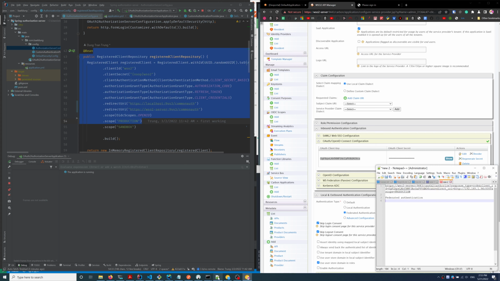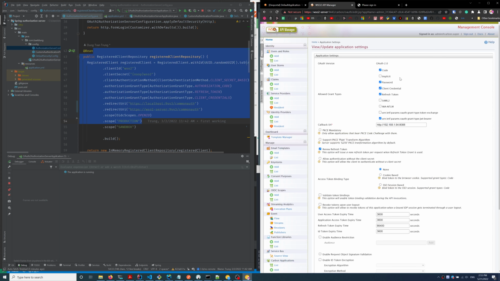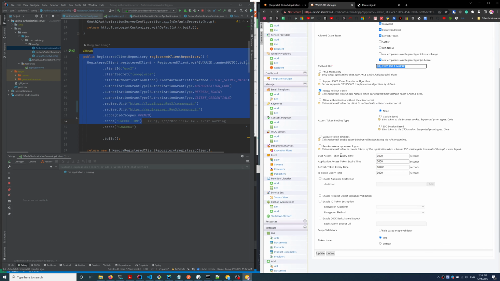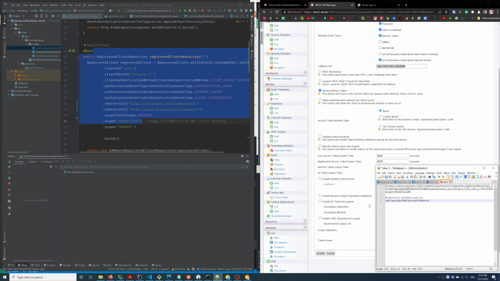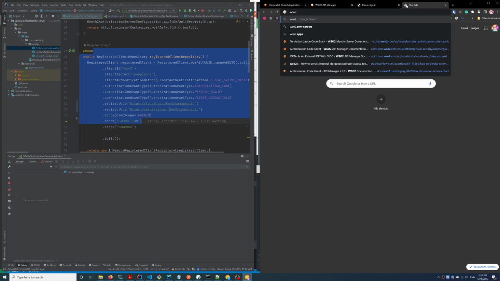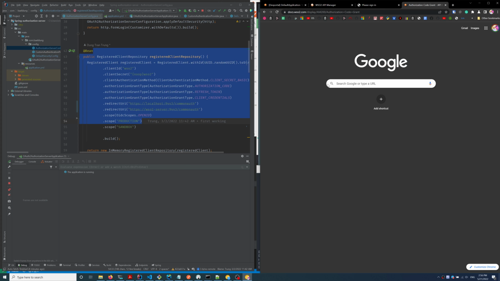This is the client ID. Okay, and edit. When you check this one, you must enter this. This is a callback URL, and you leave everything as default. Click on update. I don't need to because I don't have anything to update. Now we will try this flow. So the URL is this, quite simple. You can read more about the flow here, how to build the URL.